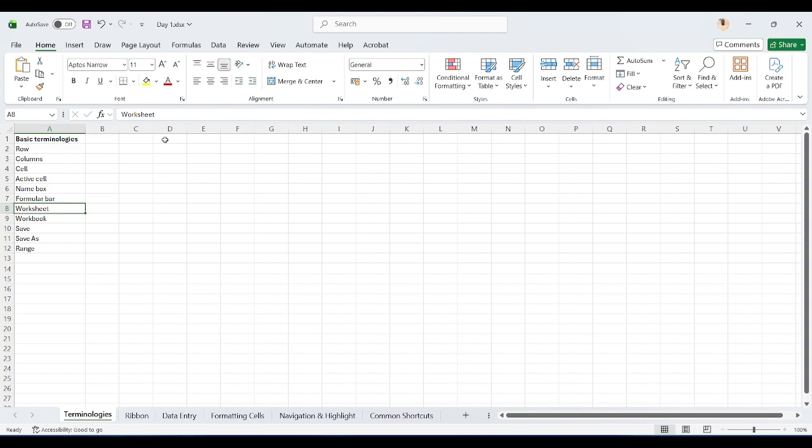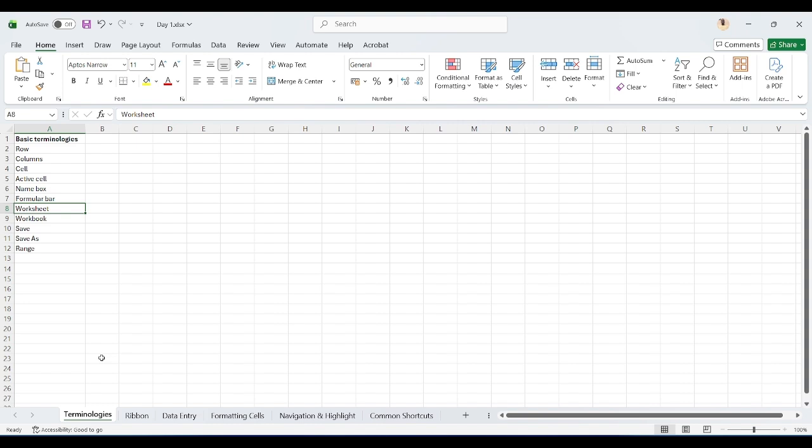The worksheet is the sheet in which we are working at the point in time. So Excel is a file, right? We described it as a spreadsheet application, right? So meaning that there are sheets, and then the sheet in which you are. I'm looking for the best way to explain this. Okay, let me explain it this way. This entire space that contains all of the rows and the columns is a worksheet. So all of the 16,000 columns and over a million rows, they are all inside one worksheet.